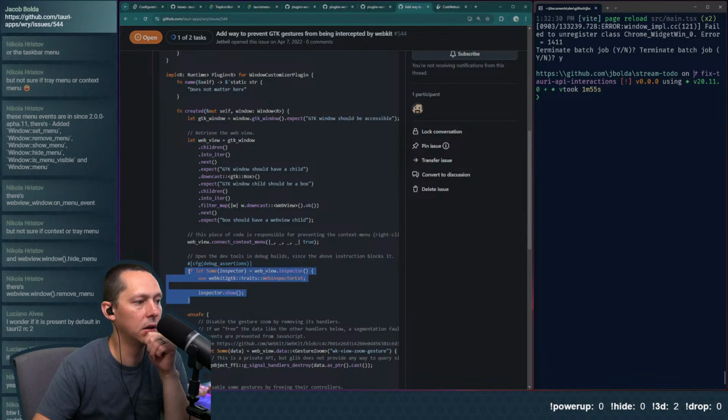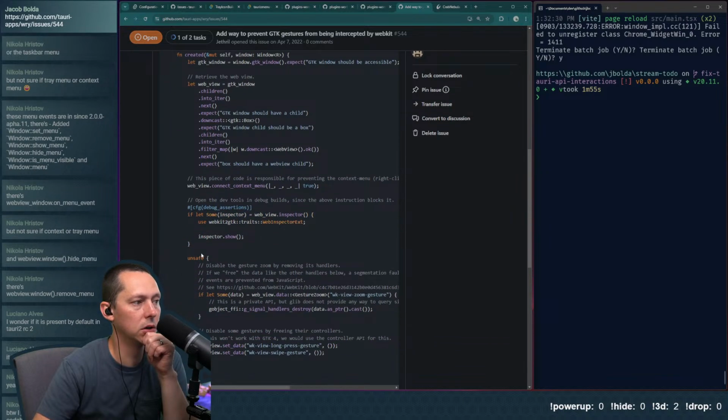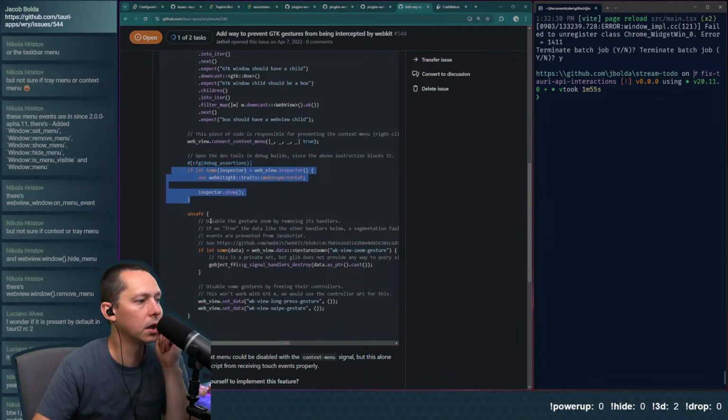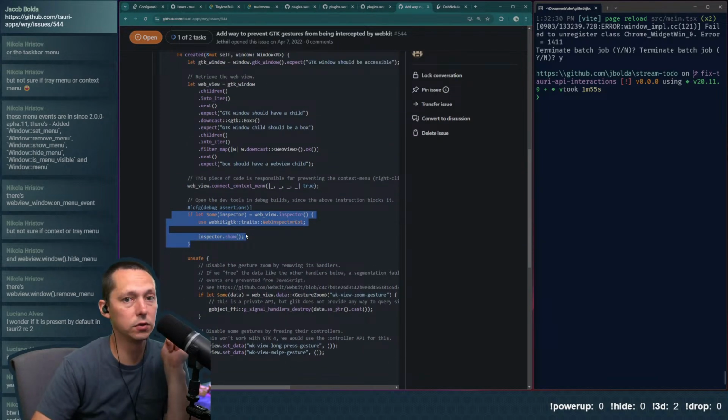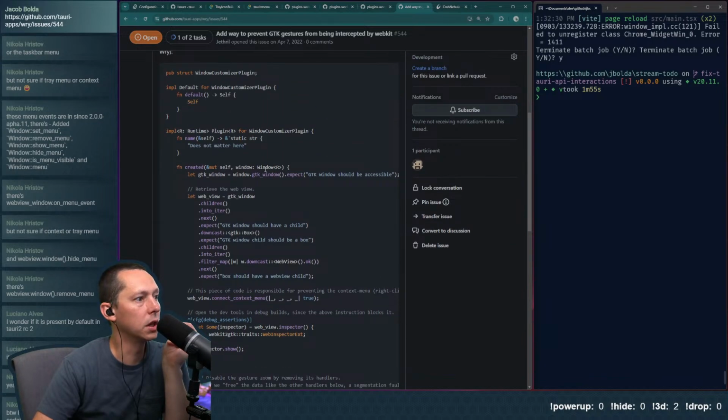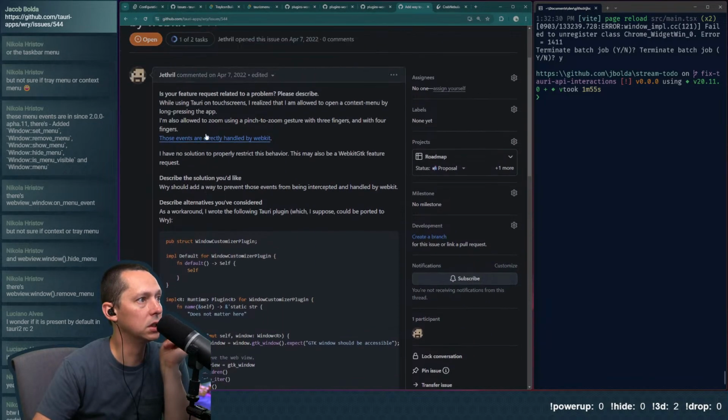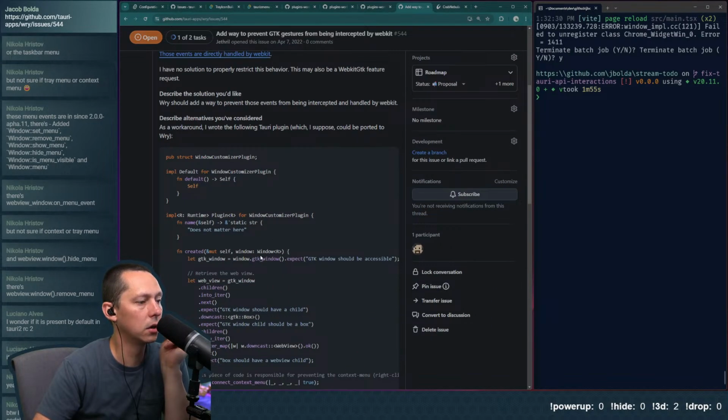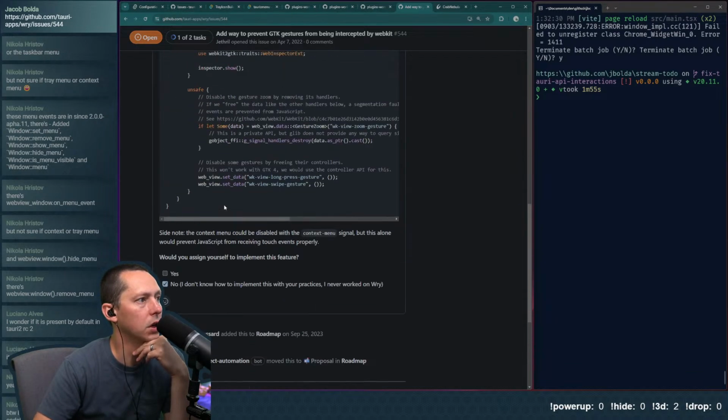But in debug builds, if inspector, yeah, so some code to just automatically open it or something. So that would be like the dev tools. And then also the downside of this is GTK. So we're not going to have full cross-platform functionality with this.